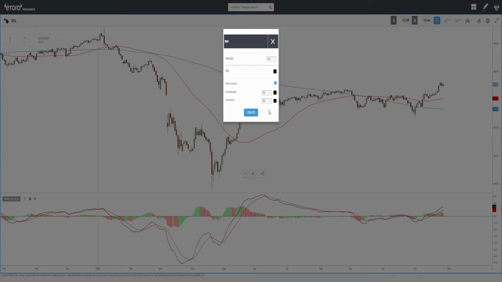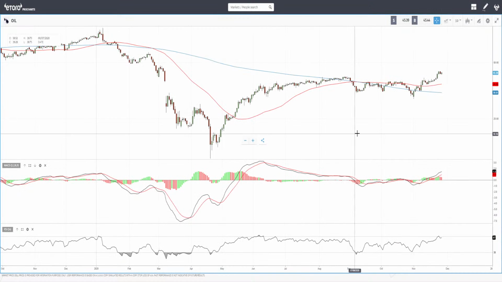So if you click Create, you can see that we have this signal line here, and then we have the upper line, which is the 70 line, and we have the line down here, which is the 30 line. And every time we get below or above these lines, it will show up as a dark area, which is really good. I like this feature in eToro when it shows these gray areas, because it's much easier to see when things are overbought or when things are oversold.